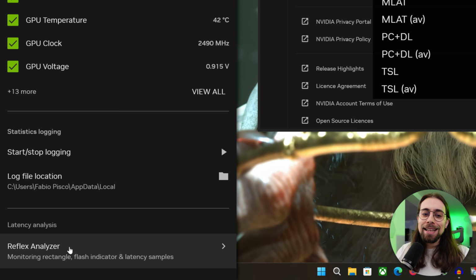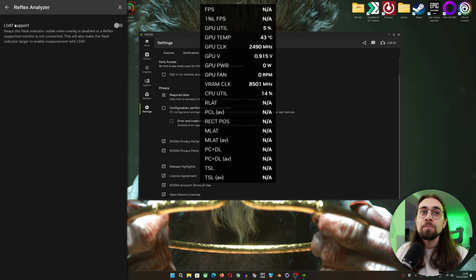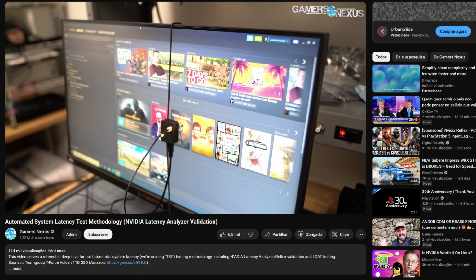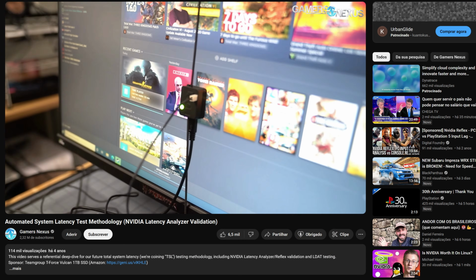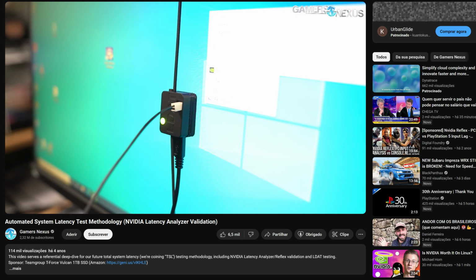file locations. And the last one that we have is Reflex Analyzer, which is a monitoring rectangle, flash indicator and latency samples. As soon as you open it, you have the LDAT support, and I believe that it is here that you actually need that physical LDAT, I don't really know how to call it. It's called the LDAT.